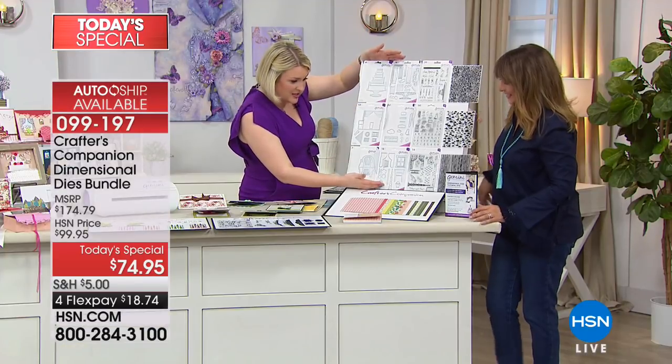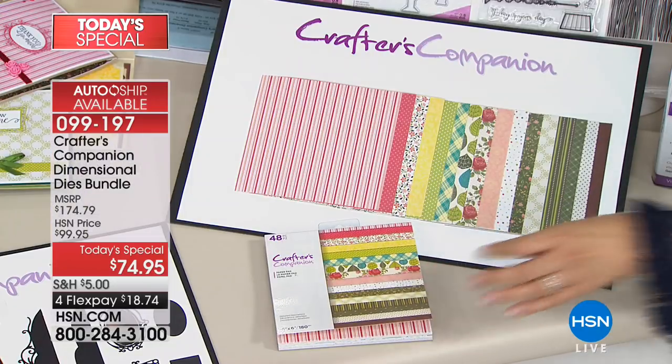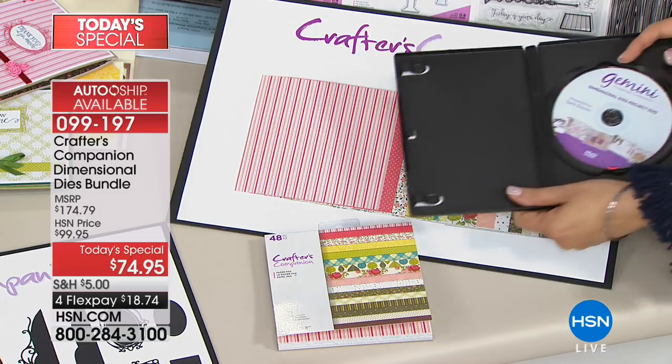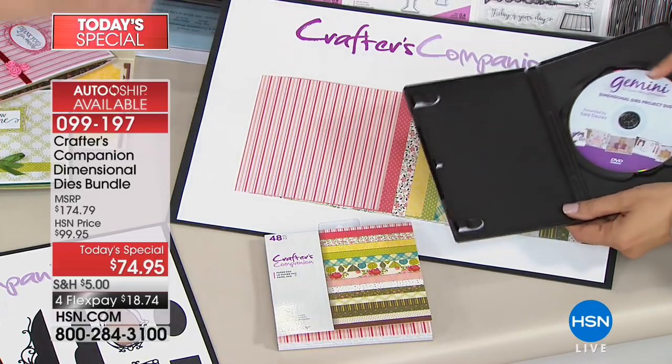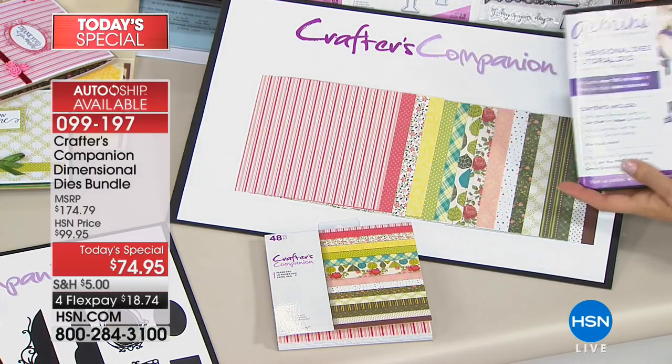As well as all of that, I'm going to send you a paper pad. All of these have beautiful designs perfectly sized. I know you're probably looking at this thinking, how can I achieve this at home? It's absolutely simple once you know how. I'm going to come home with you and explain all of it — over and over again on demand.